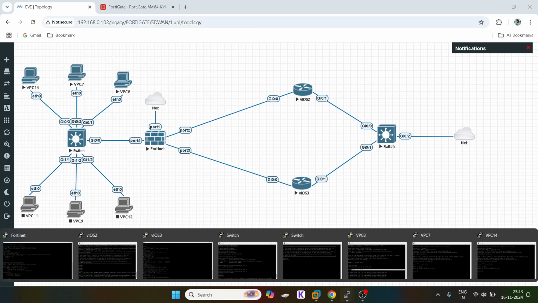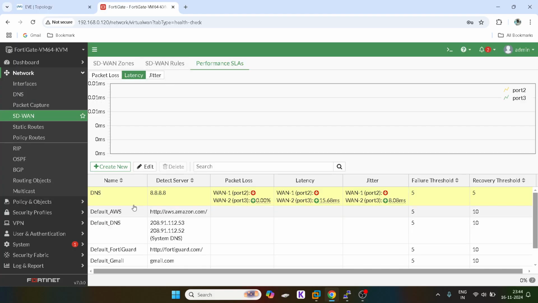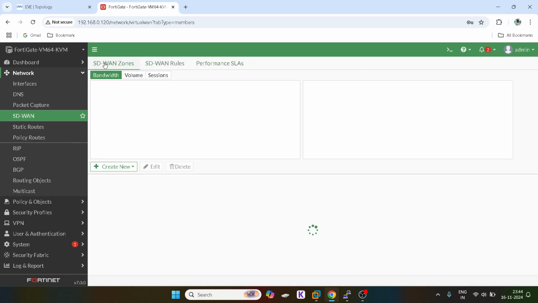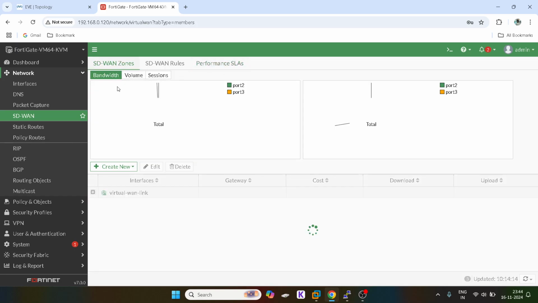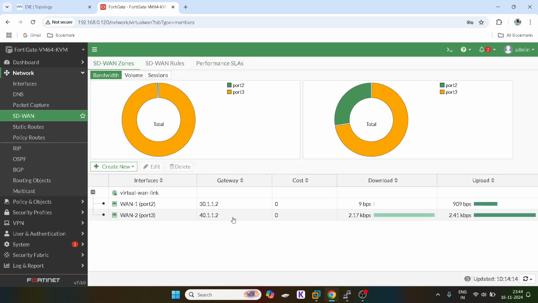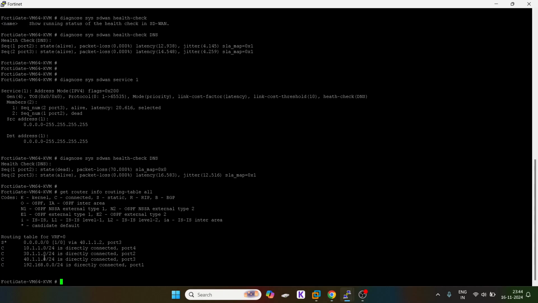Similarly, I will go over here. You guys can see all the traffic will go from this link. See, port 3 is getting overutilized, because this member is dead. What is the IP over here? 40.1.1.2. In case of FortiGate, get system session list.